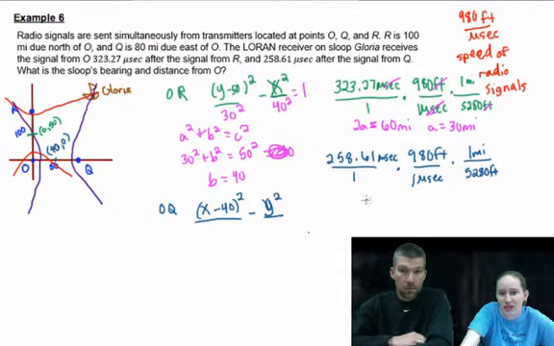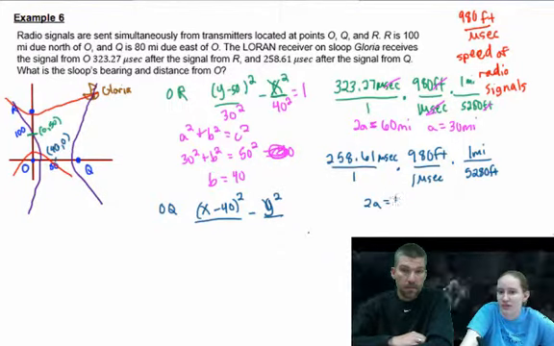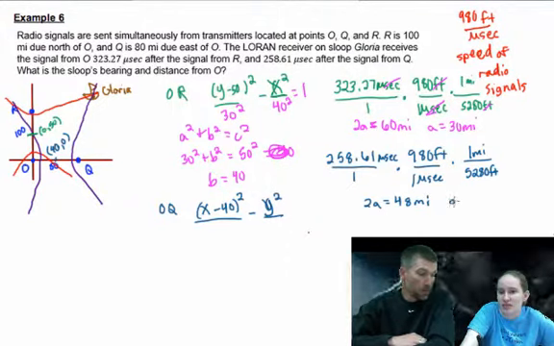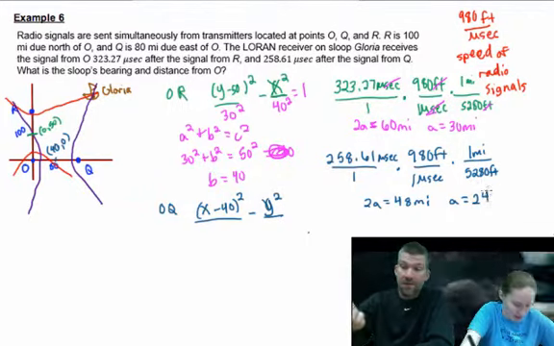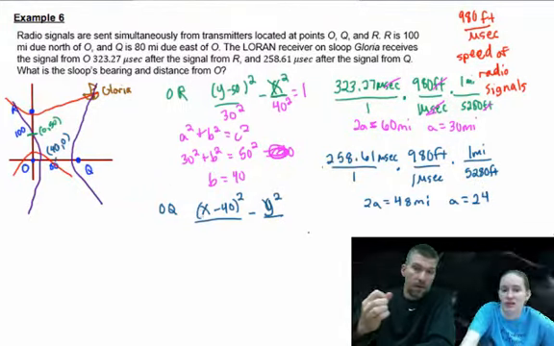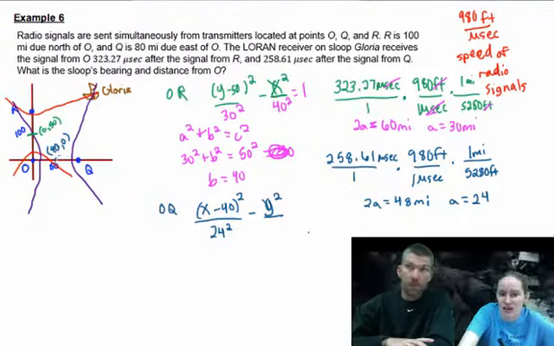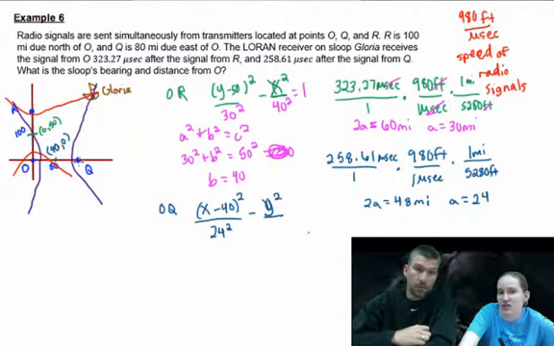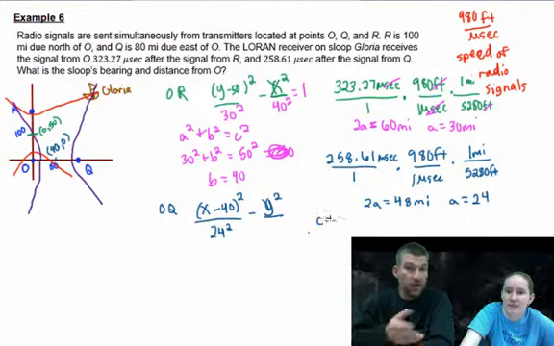So if we work that out, then we get 48 miles. Wow, that's really convenient. Somebody did a good job writing this problem. So A equals 24, half of that. It has a little approximate symbol on it, but that's okay. A is 24, so on the bottom of this would be 24 squared. And C in this case is, since it's 80 all the way to our foci, and our center is at 40, so that C would be 40. Just like in the previous problem, the 50, which we already knew.